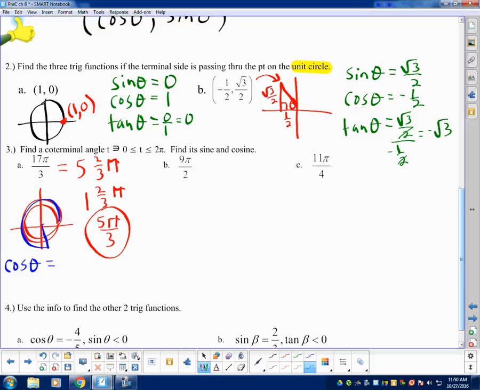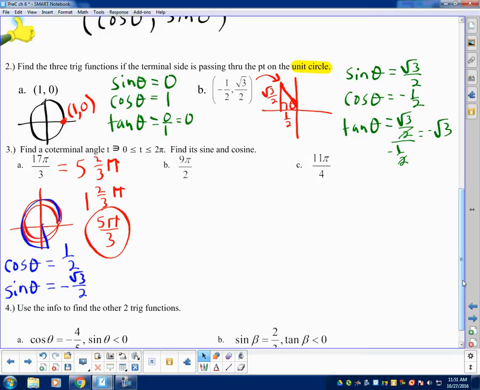But cosine theta is equal to, I'm not as far out here, so which value is that going to be? Not as far out, so we have 2 values, root 3 over 2 and 1/2. Root 3 over 2 is bigger than 1/2, so if I'm not as far out, it's 1/2. And then farther down, the root 3 over 2, and then I got to check my sign. It's got to be negative because sine is corresponding to the y coordinates. So that's sine and cosine.